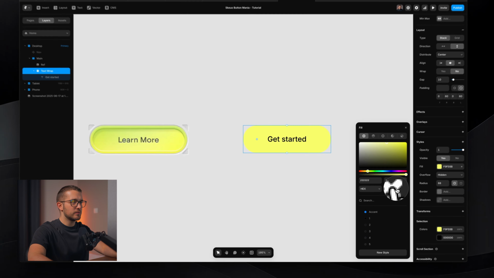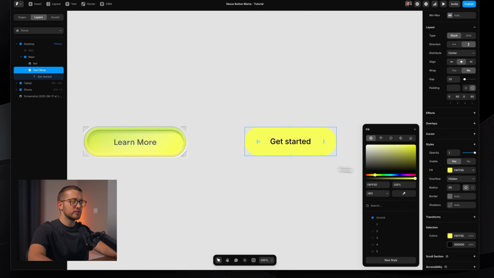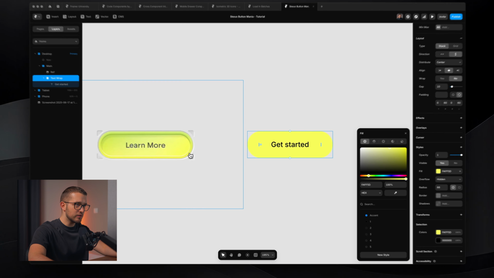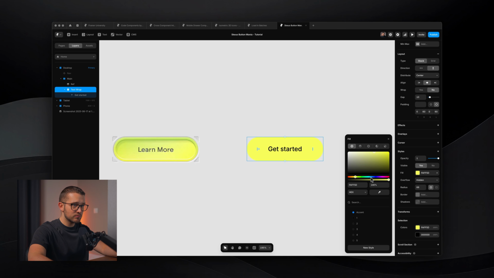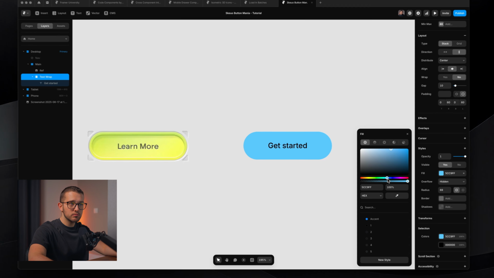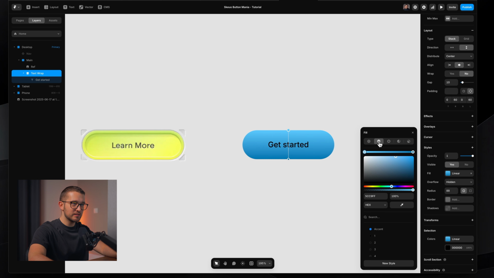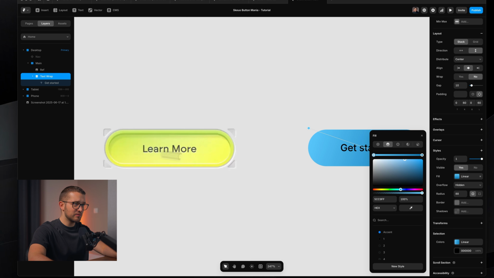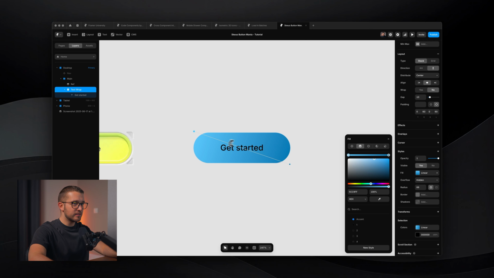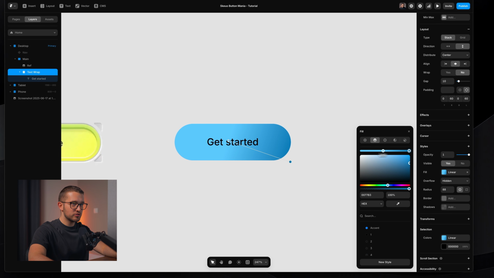And I'm also not sure if I want to go with this specific color. So I think what I'm going to do is get the color and then change it to maybe blue. And then I'm going to switch this to a linear fill with this little button. And then we're going to rotate it, because this is the thing that we see right here, I think at least. And then we will switch up these.